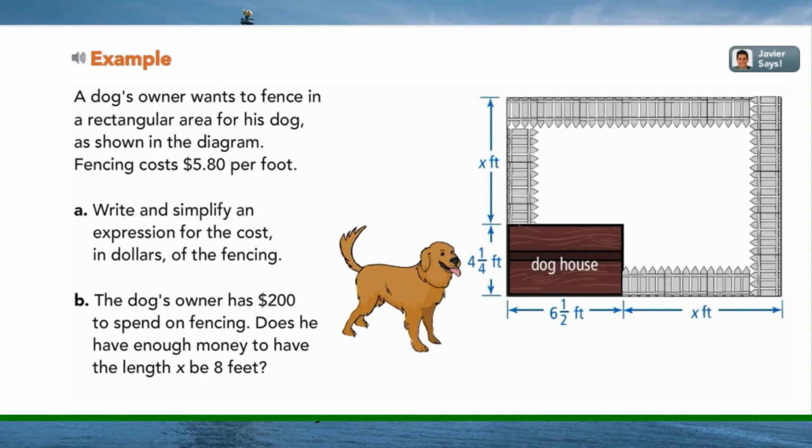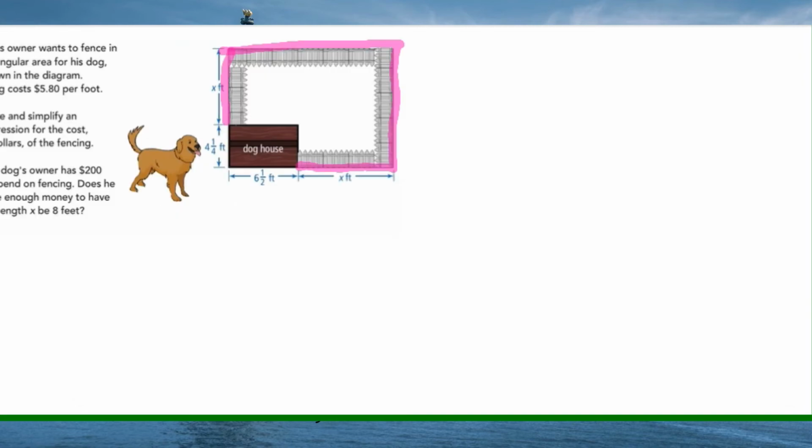In order to answer part A, we first need to figure out how long the fence is. And when we figure out how long the fence is, we're going to only add up this part that I have highlighted, because we're just focusing on the fence. If we include this part here in our calculations, it'll be off because that's not a part of the fence. So there's not obvious answers to where I have highlighted. So we're going to have to piece things together.